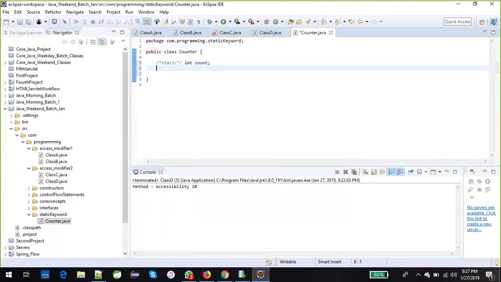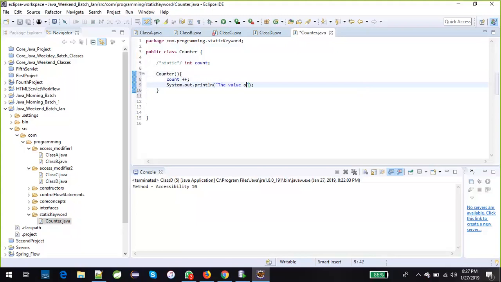I just commented out the static. Now I have got a constructor. What I'm doing is incrementing the value of the count variable. I can also print the value of the count variable. I began the count variable with value 10, so it will print 11.